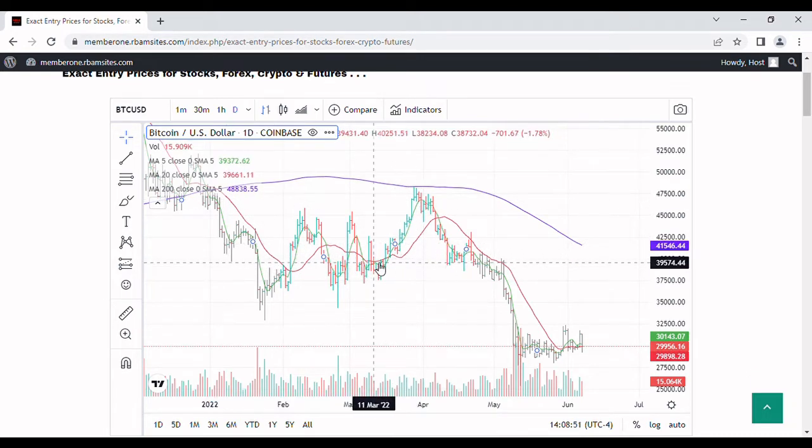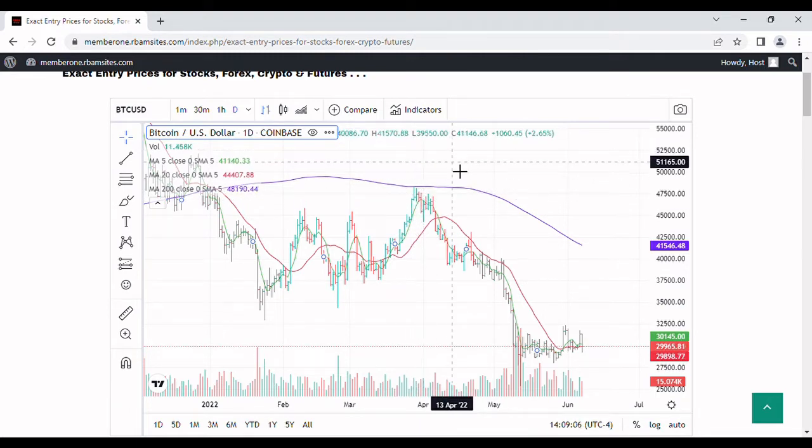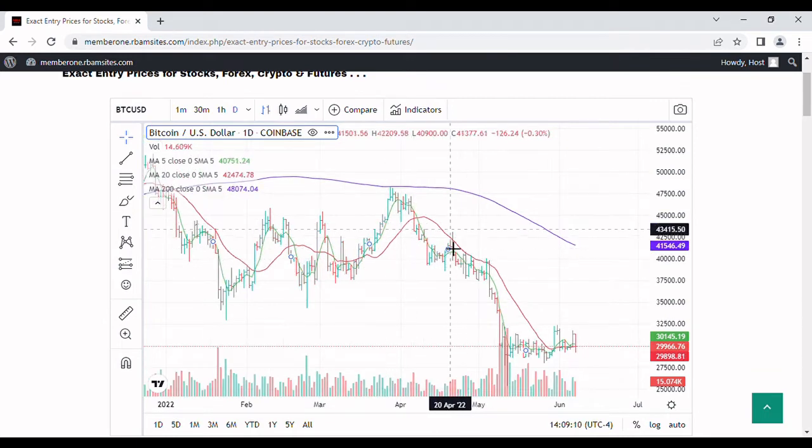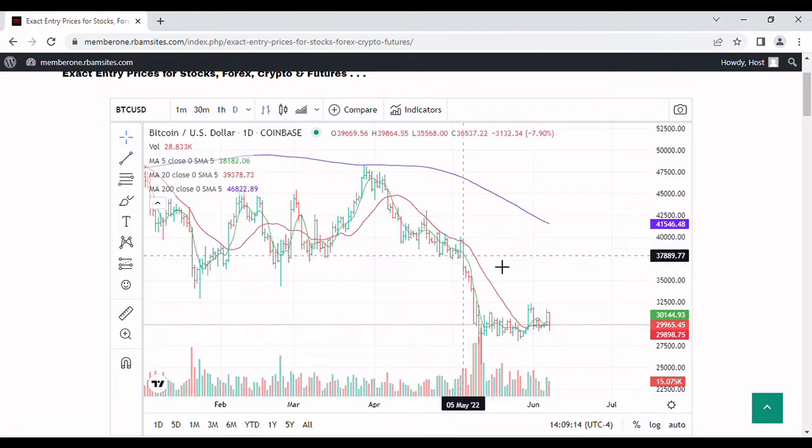To me, this is not interesting. When a market goes sideways, I'm not interested in moving averages. This would have been a very interesting place to look at it, and a very interesting place to position yourself for either a short trade or maybe with some options, or a breakout to the upside with some options. Again, all depending on your analysis, but that's the way I look at these moving averages in this particular chart.